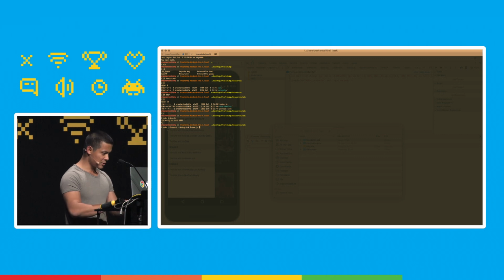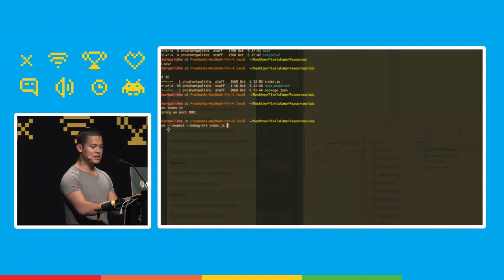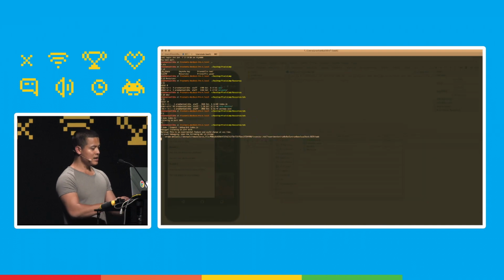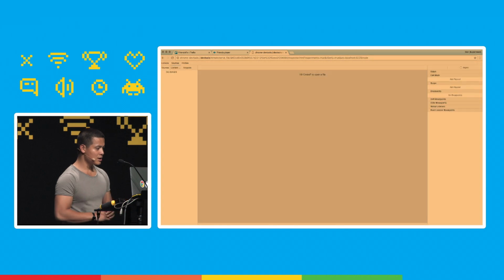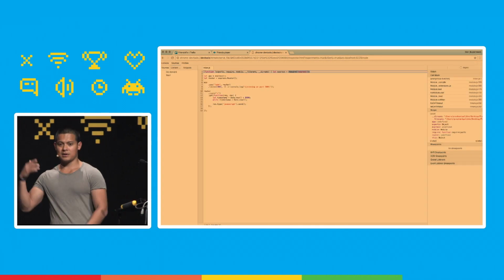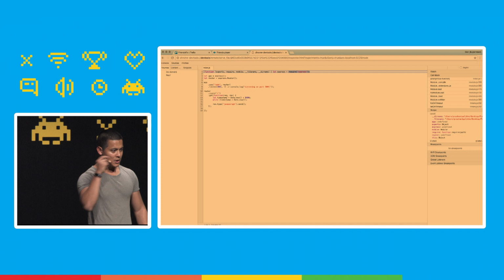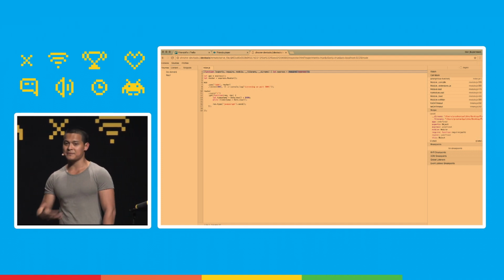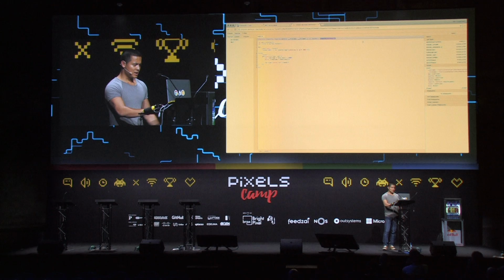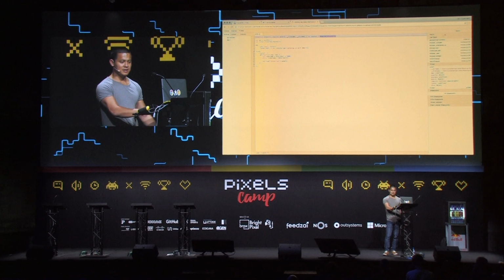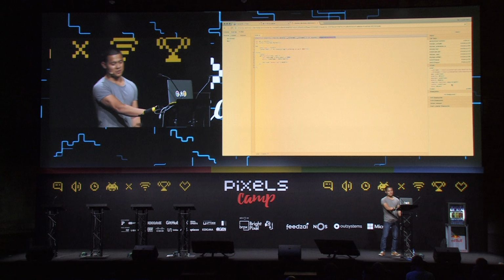Let me zoom it in for you guys. So it's node --inspect --debug-brk index.js. It's going to give me this nice DevTools URL. I'm just going to copy this URL and place it in here. And then it stopped. Now it's executing the Node.js script in DevTools, and I can use all the hotness from the DevTools to debug my Node script. You've got everything like async stack traces, call stack, everything that DevTools has to offer, you've got it there.